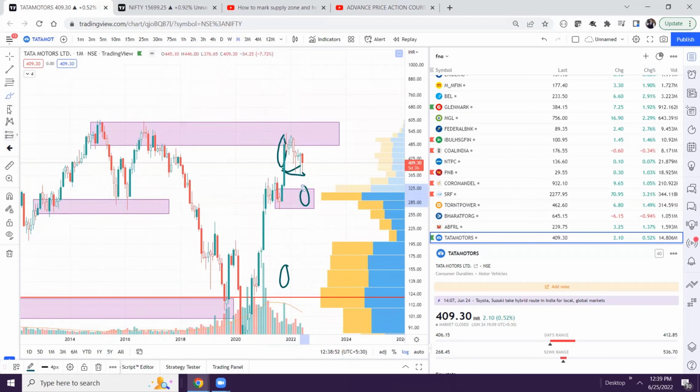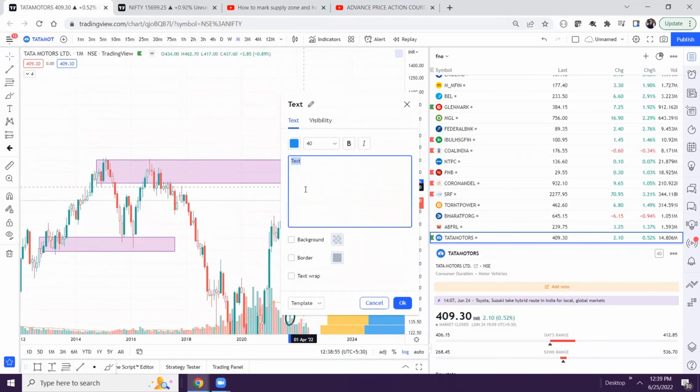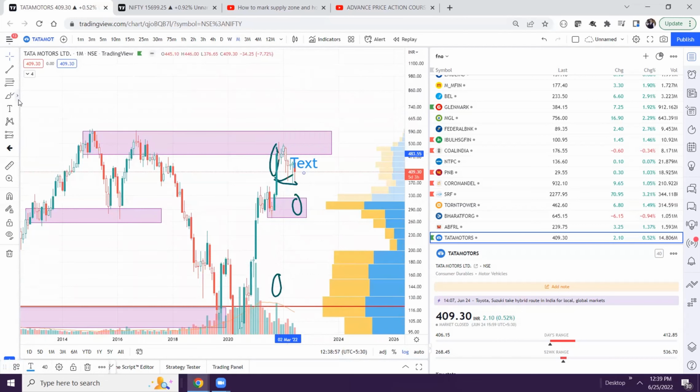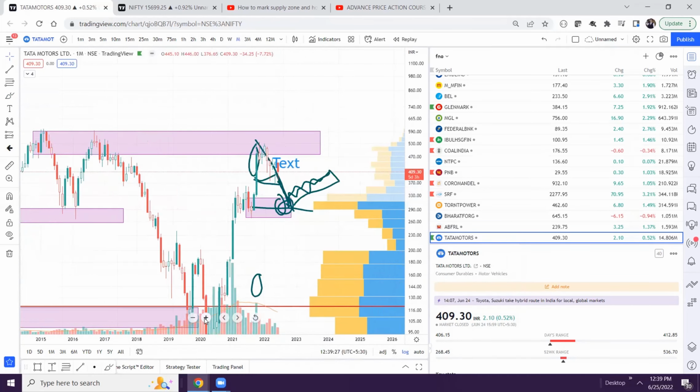This may give a move like this when price will come to this. Let me show you what will happen. So price may do something like this, and from this move, which we know is a corrective wave, right? This is impulsive, and a corrective move can come from this. But that doesn't mean that, as many people blindly follow demand and supply, they short blindly at the supply and they buy blindly when price touches the demand, right? But that is not the right way of trading with demand and supply.